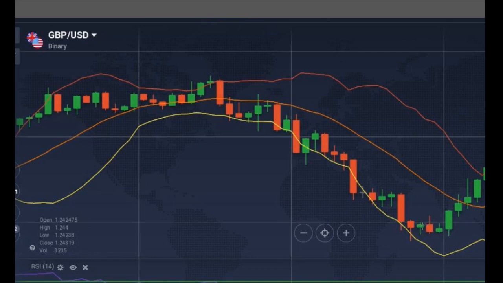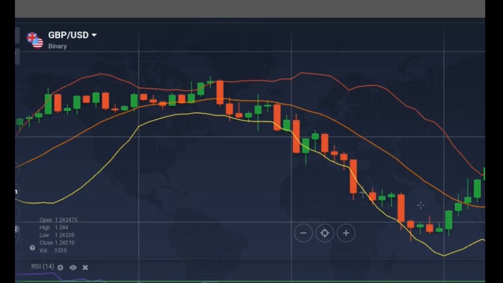And then you can see this is the confirmation candle, and that's the reason why I told you guys to always wait for a cutback. If you had not waited for a cutback to the middle level of this AMA, you would have lost this trade. The difference between a winning trade and a losing trade is patience. You must ensure that there is a cutback. If you had waited for a cutback, you have won this trade. If you didn't, you lost the trade. So you see the importance.